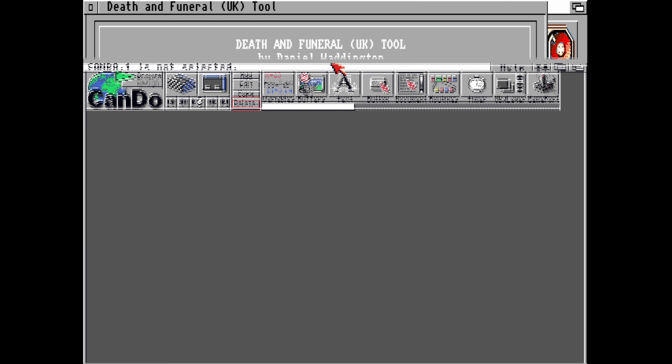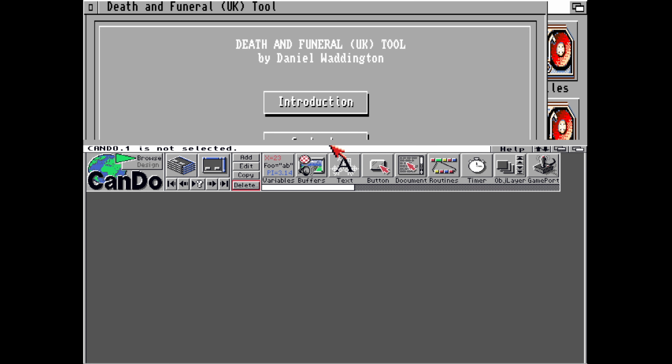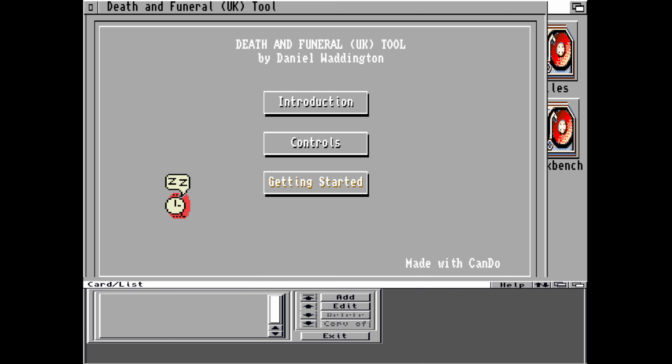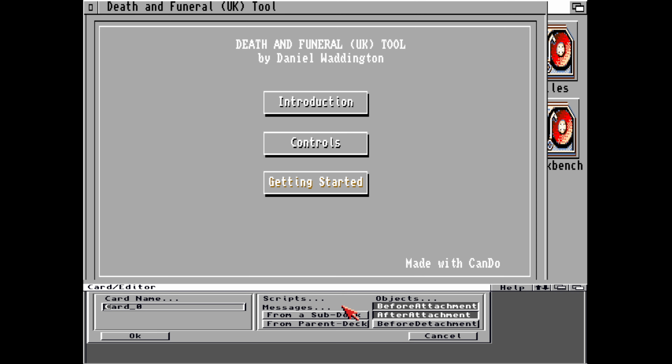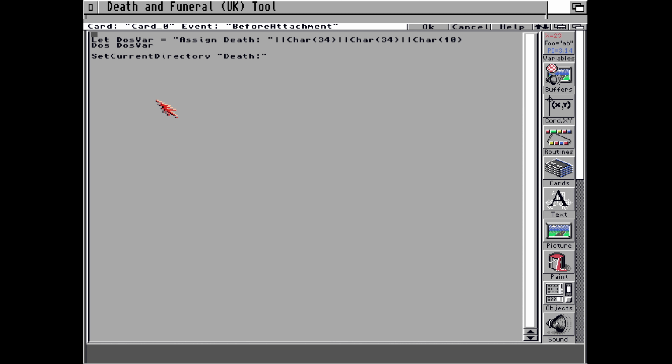How do you get it to do stuff? Well, there's magic to it, and the very first card that you've got in the stack, which I've called card 0, you can edit this and you can tell it to do something. So before the attachment, in this case I've got it to go to CLI, and I've typed in assign death in this case to char34, which is one of these characters, char34, which is another one of those quote characters, and char10, which is the enter key.